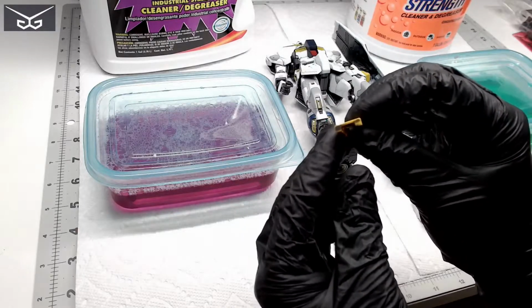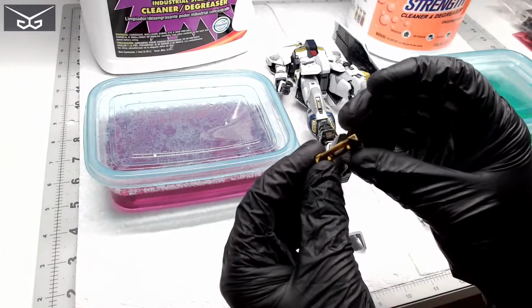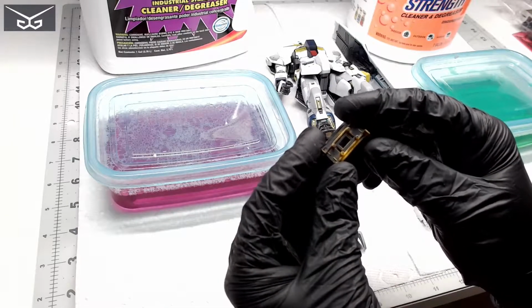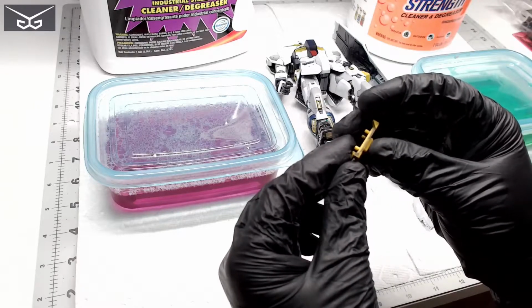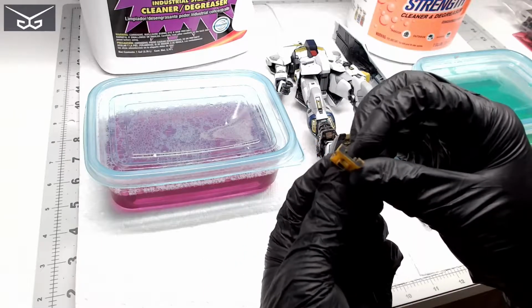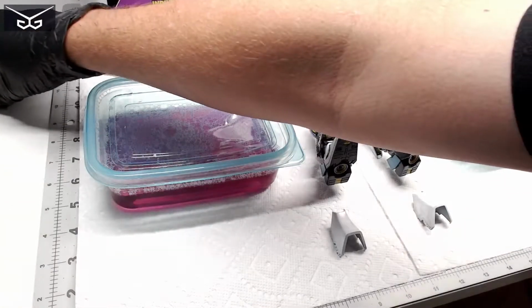So here's an example. On the edges, it was really hard to get all of the black primer off. On the undersides, I didn't really even try that hard. I figured I will be sanding these and priming them, so this is probably fine, but I still wanted to see if there's a better way to strip the primer off of those parts.